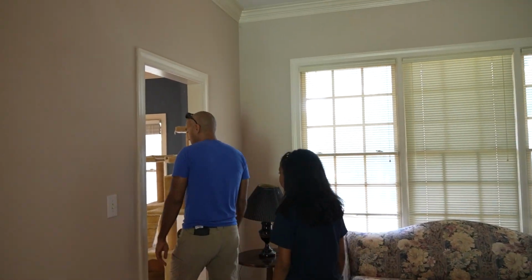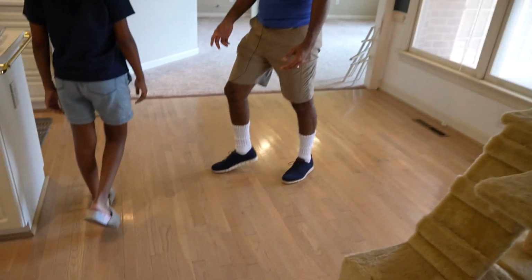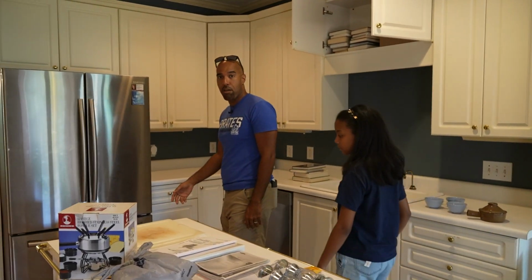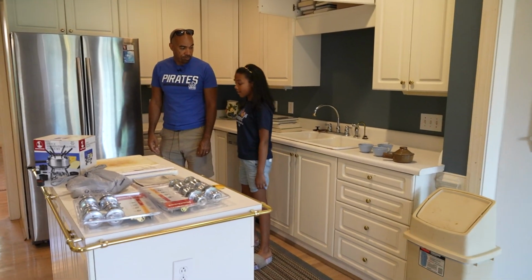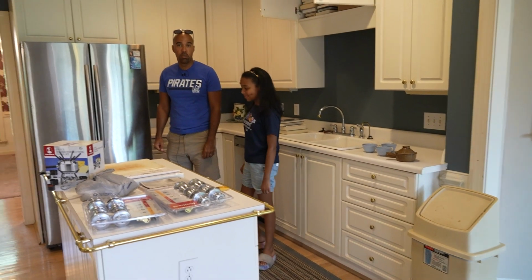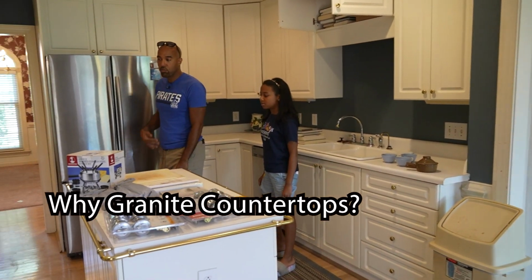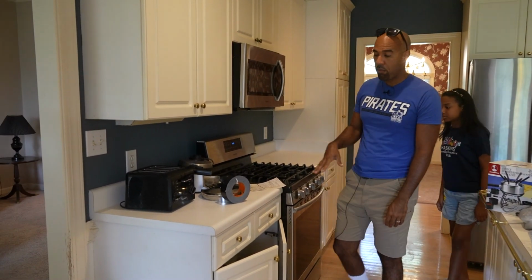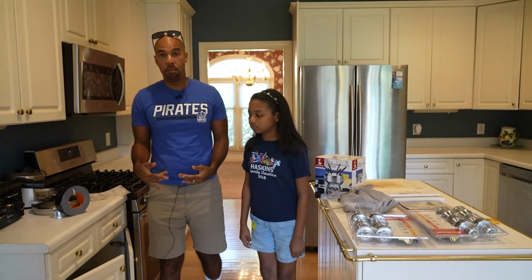And we'll head to our kitchen here, hardwood in the kitchen. Give him a nice pan. So what we plan to do, the money that we're going to spend is new granite countertops. We're gonna rip these up. First time ever I've had a kitchen this nice. Why granite? Because when you're dealing with a $500,000 house, generally speaking, the buyer wants to have something nice that they can feel and prepare food on.